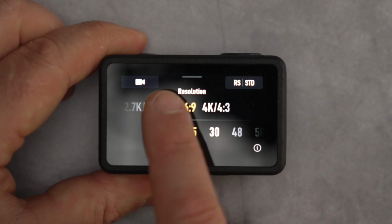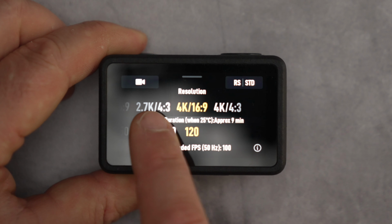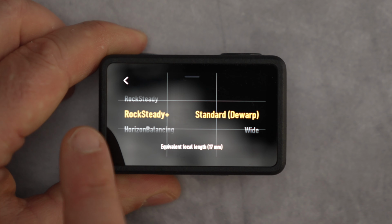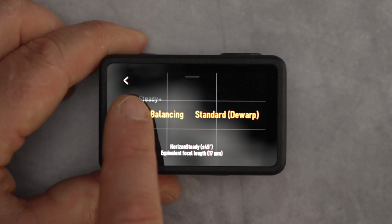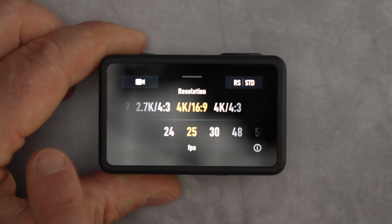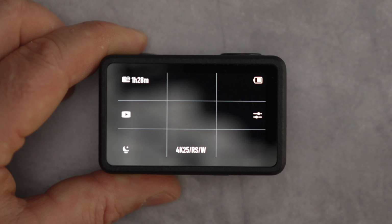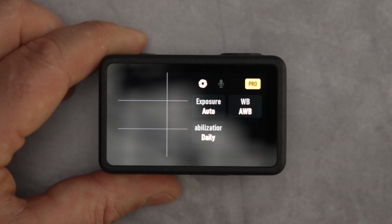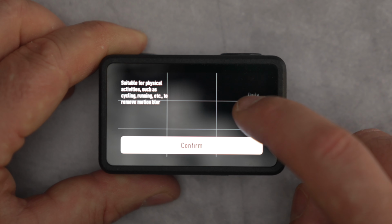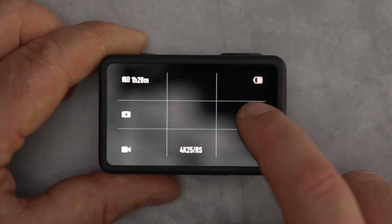When it comes to 4K 16:9 or 4:3, we have every single frame rate you can imagine, all the way up to 120 frames per second, down to your American 24, I use 25. Rocksteady, Rocksteady Plus, and Horizon Balancing, 245 degrees, Ultra Wide, Wide, and D-Warp, which is what I use. Now, we also have Super Night, which is interesting, you'll see that later on in the video. You can change it from daily to sport stabilization. But I still feel a little bit chilly because I do get the jitters.